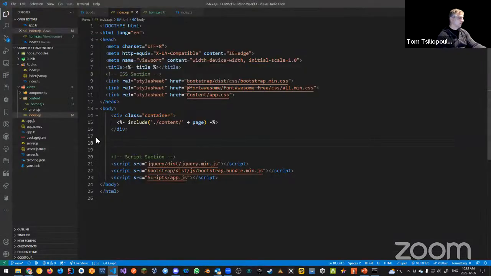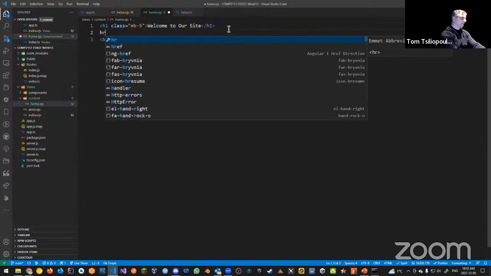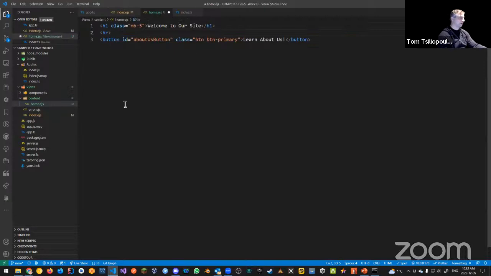So I want to copy all of my stuff over and over again: home, about, services, and so on. And I want to do that really quickly. In my home page, the only thing that's missing here is something like I had before, which is a horizontal rule. I just want to copy paste my home, about, services, contact really quickly to get this going so you understand the way it works.